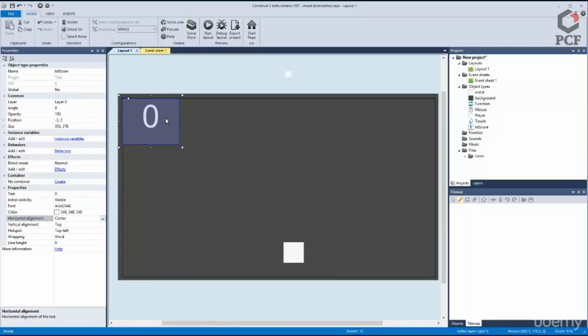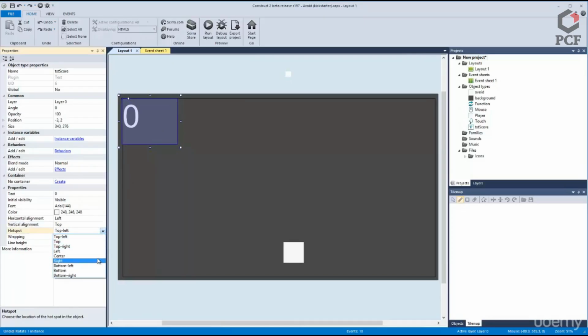So I always like to make it left, even though it's kind of weird that it moves like that. But we'll make it left, and top is obviously where it is on the top of the bottom. The hotspot is this item here, so you can change it to center if you want. The way it's already set up is perfectly fine here.